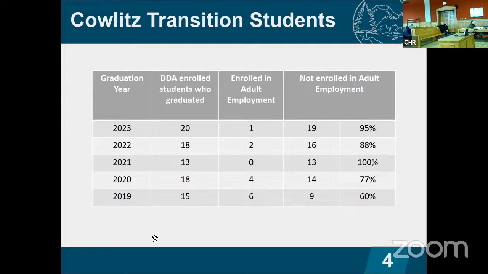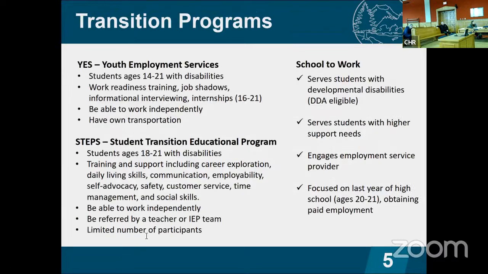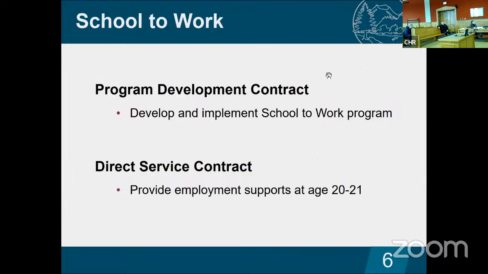Okay. And then she referred to a STEP program for 18 to 21-year-olds. Yeah, so 28 of them in Cowlitz County. Well, how's that relate to this one here? So the next slide, I actually have a little bit of information about both of those programs. Okay. But going back to the earlier slide, or can we go back to it later after you continue? Whichever, I'm good with either way.